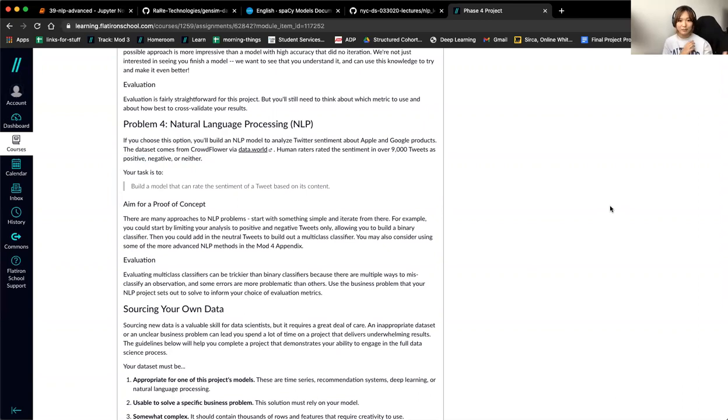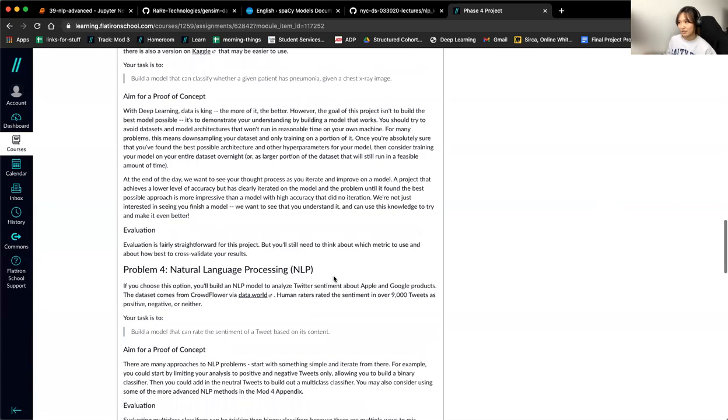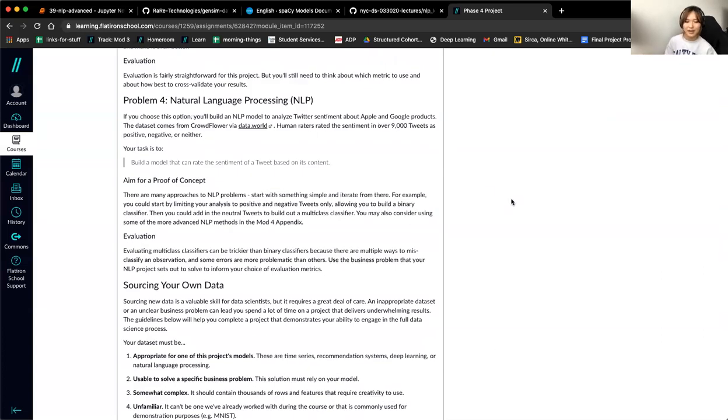Perhaps you test different methods of vectorizing your text. Maybe you use CountVectorizer, TF-IDF, maybe some word embeddings, and compare them. But in the end, you're likely going to be using classifiers. So again, same principles of classification that we talked about last time and what I just talked about with image classification. Again, you get to choose whether you want to focus on precision, recall, or accuracy, and the evaluation metrics are all the same. The models that you will use for NLP are going to be the same as the models that you use in your last project.